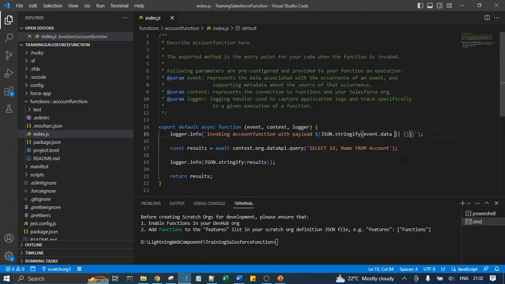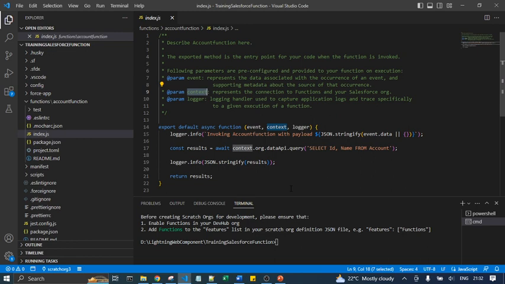So event.data is the payload, or the parameters which you have sent to the function from your Salesforce instance or from the Apex class. Now what is context? Context is the connection between your Salesforce function and the Salesforce org. And logger is to capture the log.